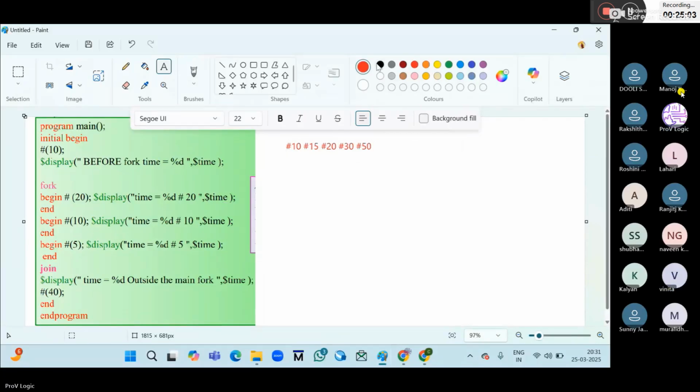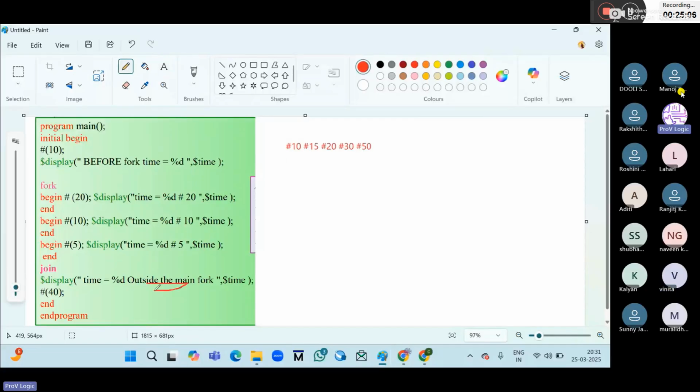When will this statement outside the main fork be printed? Ma'am, 80, I think. After this 30 display statement will print. After 30, then 40, then 70. And if there is any display statement after 40, at what time will it be printed?